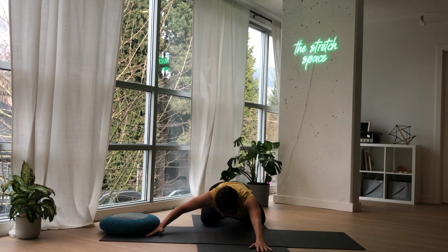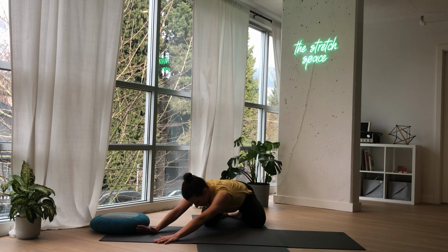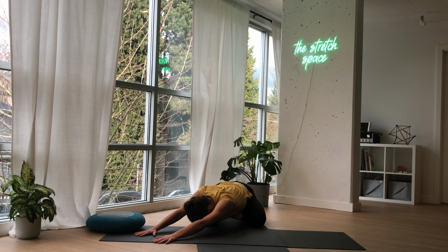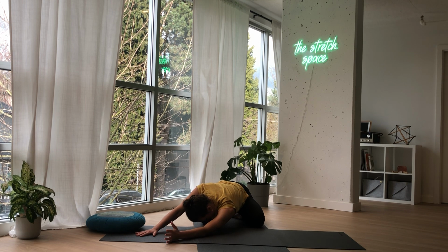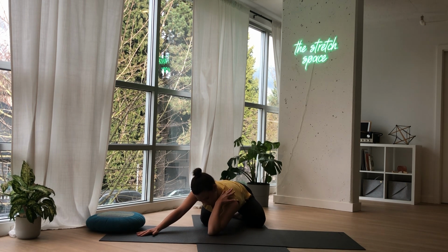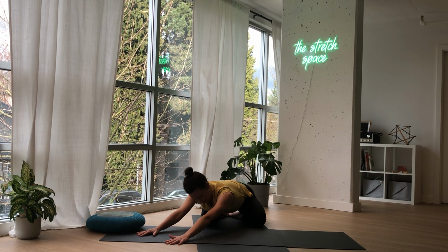And we'll go to the other side. So reaching the arms, feeling that nice side stretch. Breathing into the sides of your ribs. Now bending the left elbow and bringing the fingers up onto the top of the shoulder and back down. So with all stretches, noticing if one side feels stickier than the other. And if it does, that's totally okay. Just maybe spend a little bit more time on the sticky side to create more balance in your body.